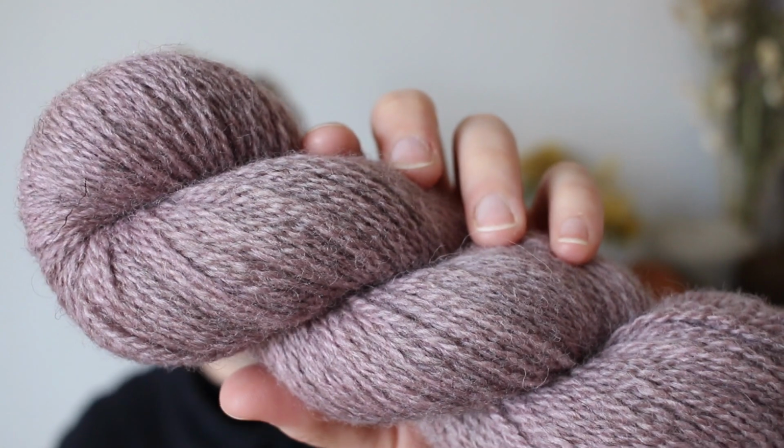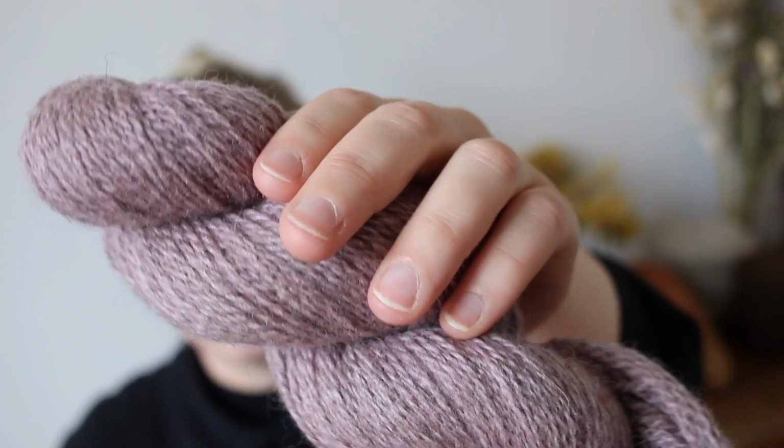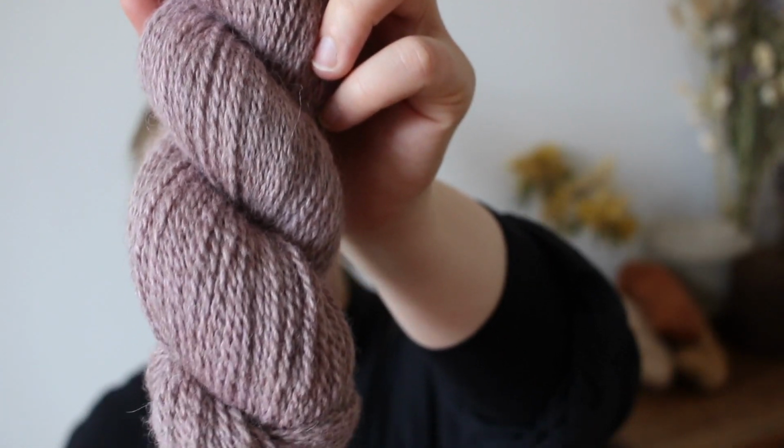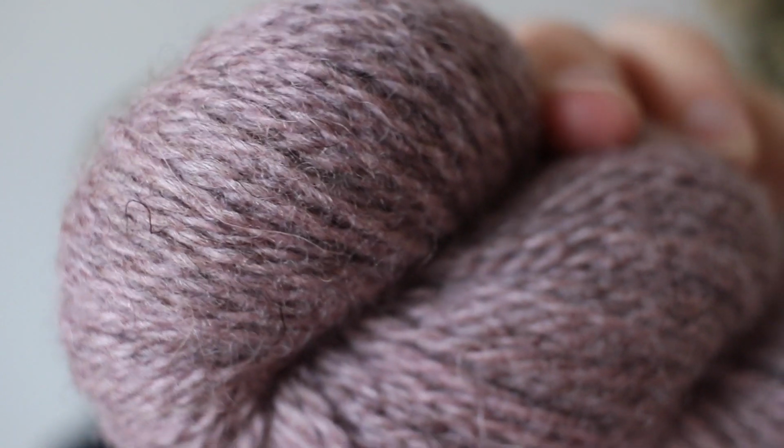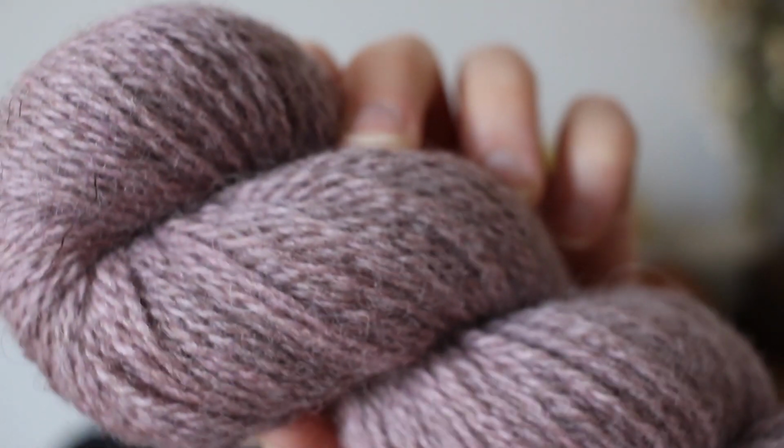And then we'll bring back a really old classic that we actually weren't able to dye for quite a while because the dye stuff that's used in this came with a new batch, and the new harvest of the plant was just completely different. And so we had to tweak the recipe to dye the colorway again. It's a bit different still, but I think we've come quite close. So this one is Mountain Rose, and it's like a coolish undertoned pink. It appears a bit more purple, I feel, in this lighting, but I hope you can get an idea that it's more of a pink, I would say.